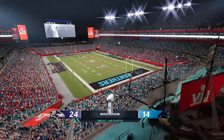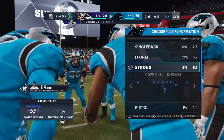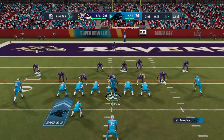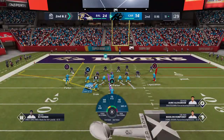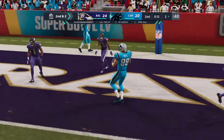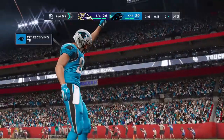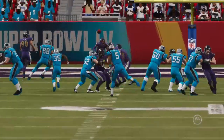Now the Panthers going to use the first of their timeouts as they stop it with 16 seconds to go in half number 1. 8 yards the tally on that first down run. Here's second and 2. They'll set up to throw. And he's got it. Touchdown, Panthers. An 11-yard touchdown. And the Panthers are able to get this back within a touchdown.